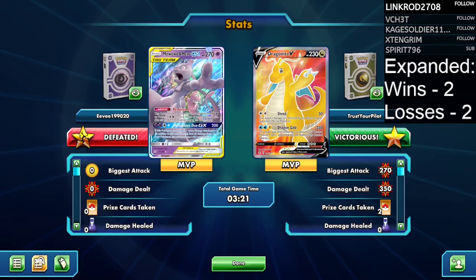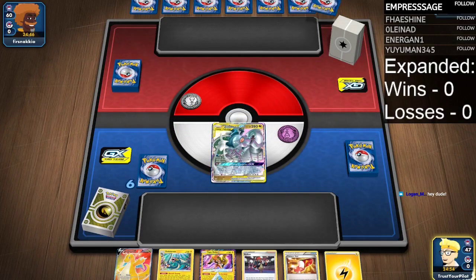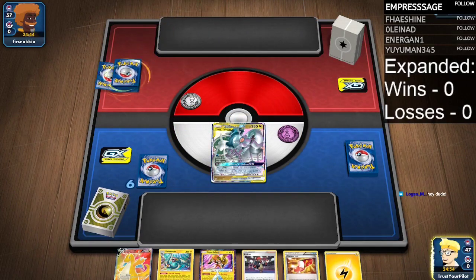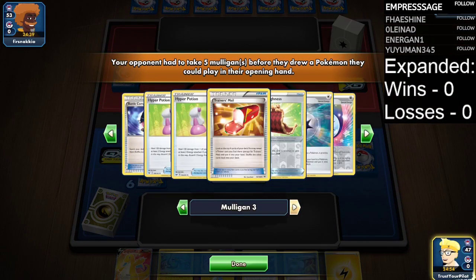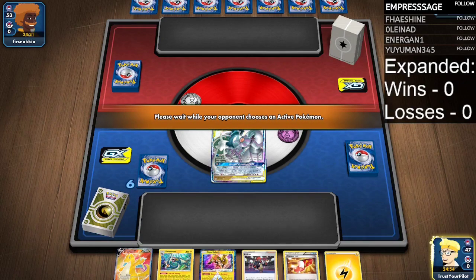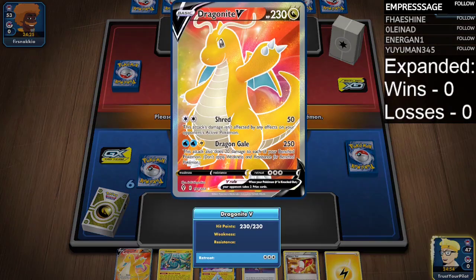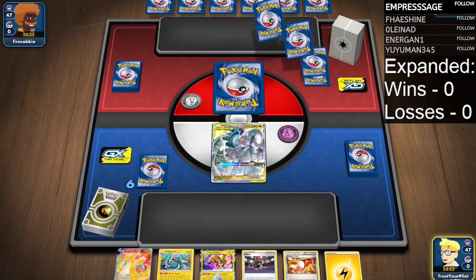270, no problem. Going up with ADP. And Logan, hello. I'm banking on it right now. This is Blissey. This is not Raticate. Oh, yeah. 5 mulligans off Blissey. Let's go. So if they can't get a backup Blissey and they don't put a Cape of Toughness on their Blissey, Dragonite does 250. Dragonite is insane.